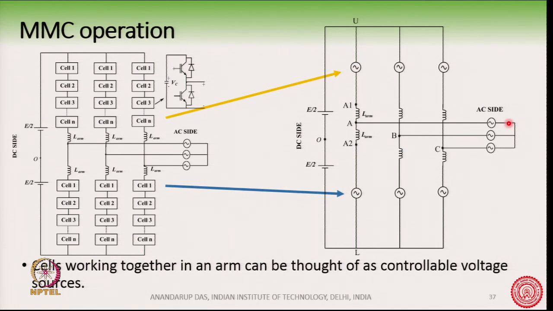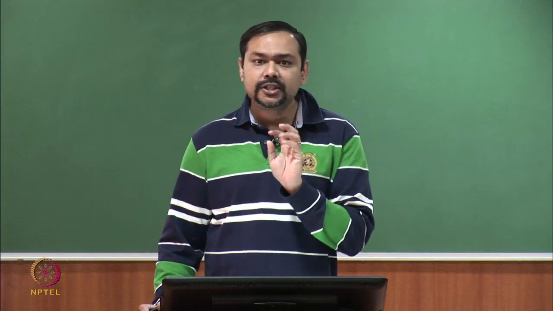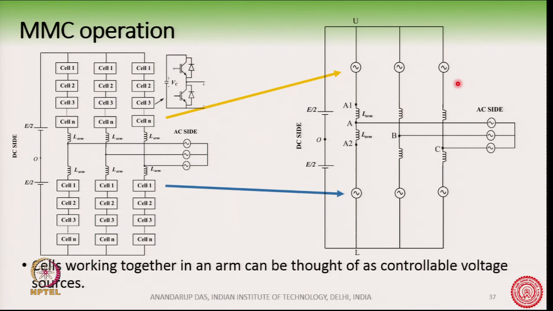So, these 6 controllable voltage sources are something which we can manipulate, because they can be controlled easily by giving a certain reference waveform and using pulse width modulation, multi-level pulse width modulation, say level shift PWM. So, these controllable voltage sources are something which we can manipulate at our own will, and this is the basis of exploring the different circuit topologies. You have controllable voltage sources in your hand which you can manipulate and obtain the desired result. So, this is what we will explore now.